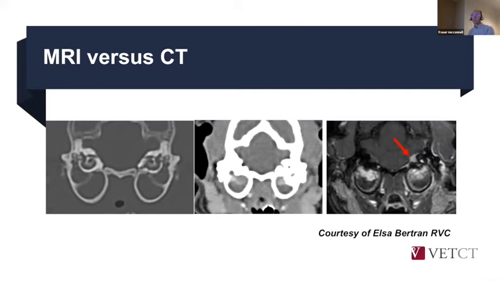Now, this dog does have otitis interna on the left, and there are subtle changes in the walls of the internal ear on the left. However, in the majority of cases, or certainly in a large number of cases of otitis interna, we don't see that on CT. So CT, whilst it's undoubtedly an excellent modality for assessing osseous changes in the middle ear, and certainly very sensitive for seeing abnormal middle ear contents, is actually pretty poor when it comes to sensitivity for showing internal ear pathology.